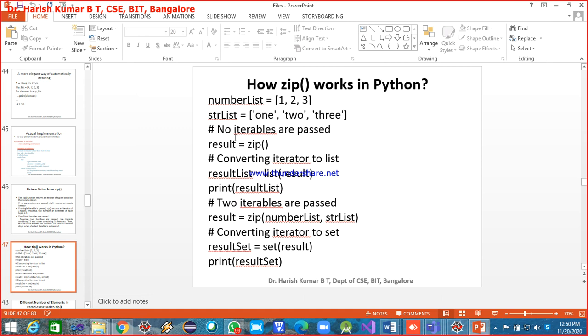Now I am calling the zip function, and the return value is being assigned to result. Converting the iterator to a list, here I'm doing list of result. So the result will be an empty tuple.